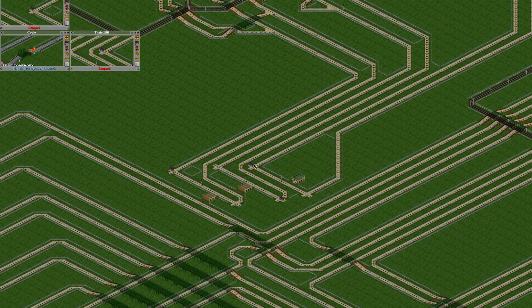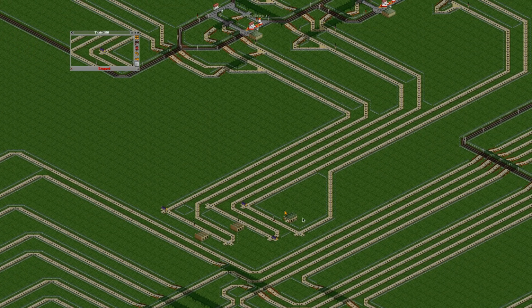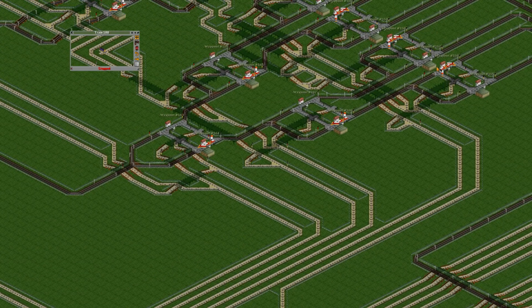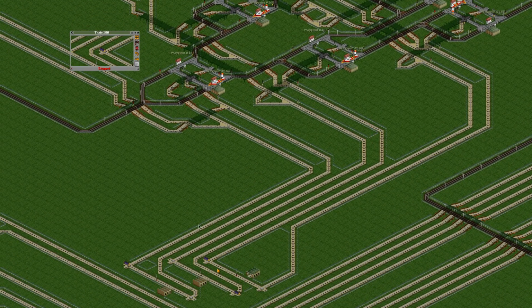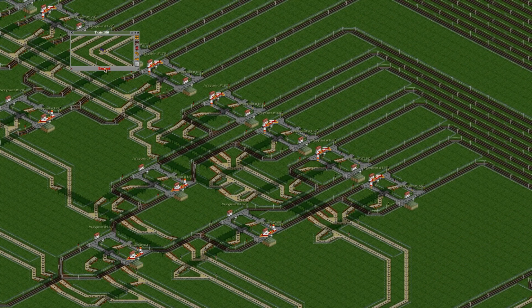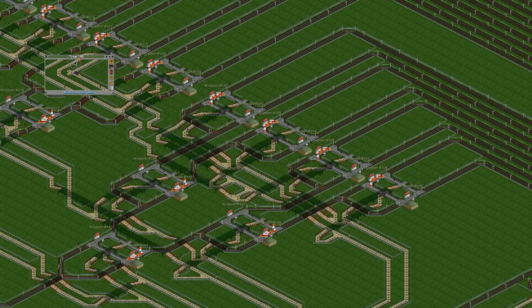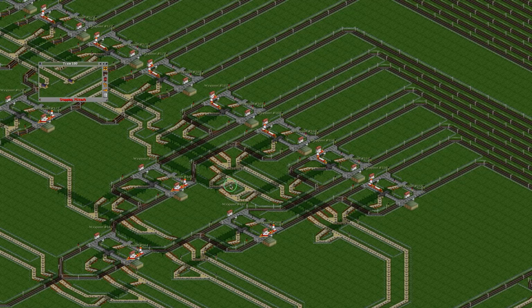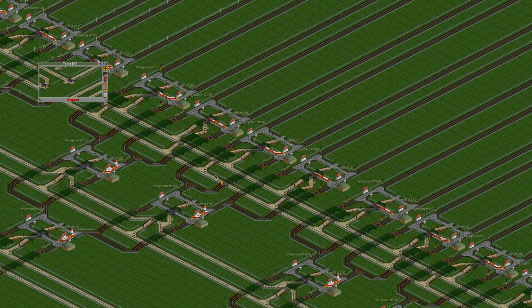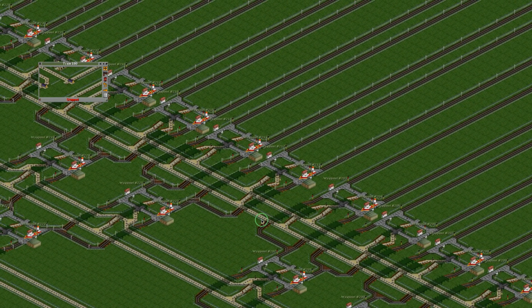So if I go along to this train here, this train here feeds off all of these trains here. If I set this train to move to the other side of the track, it will move to the other side of the track, and I'll stop it there, and every single one of these trains will now move to the other side of the track and then immediately stop.